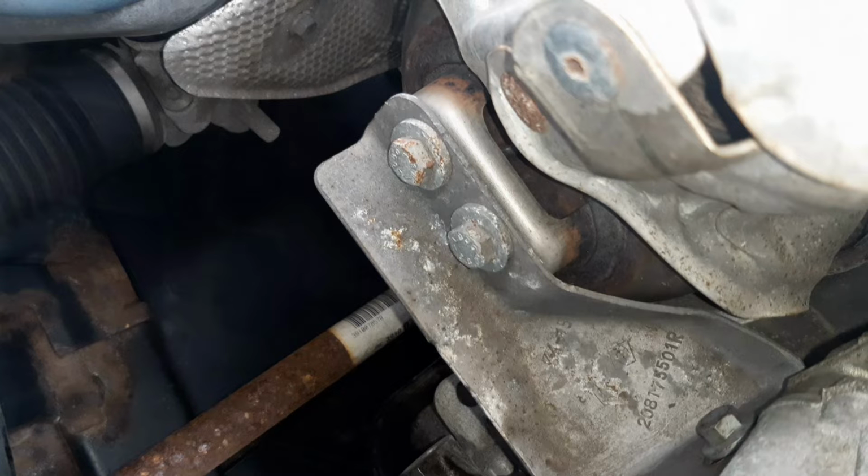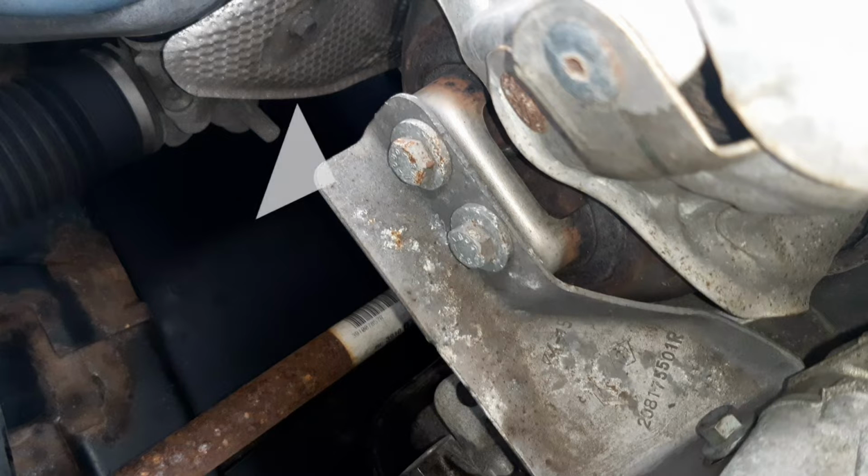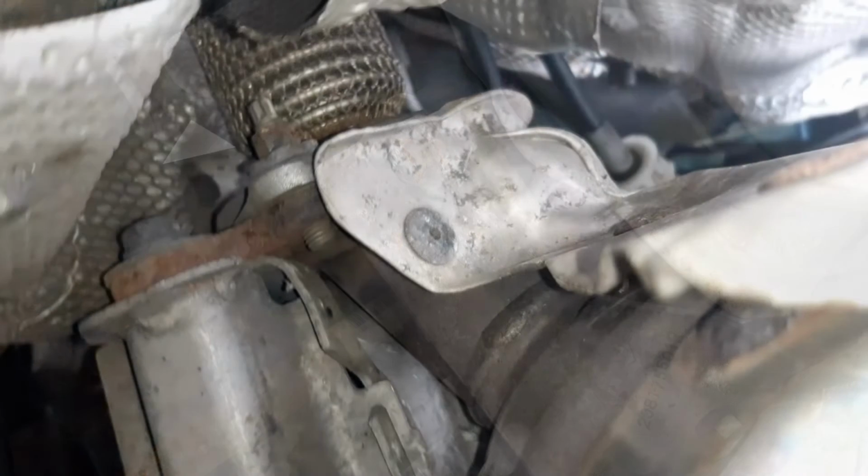In this location, you can just see your right-hand drive shaft. To the right of my video, you've got a series of numbers that are part of your catalytic converter holder. The catalytic converter is used to turn harmful emissions into less harmful emissions. So, for example, it converts carbon monoxide into carbon dioxide. Top left of my video, you've got your steering rack.